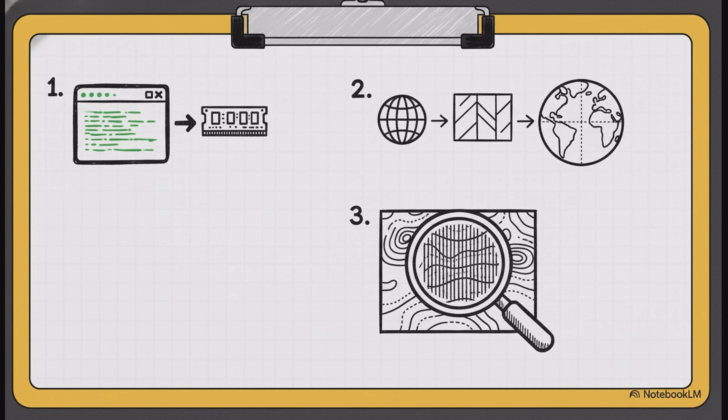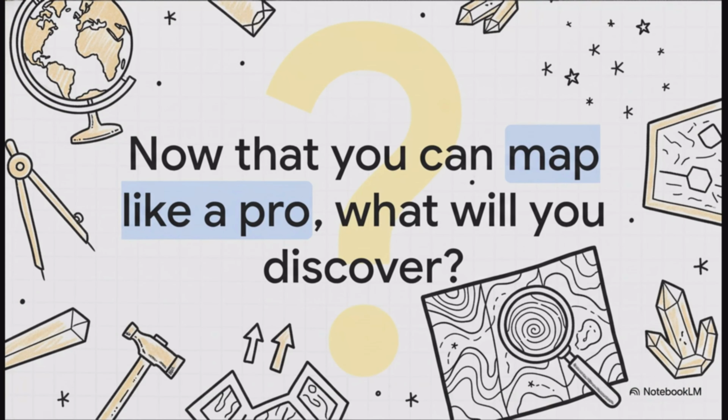1, always launch from the command line to give yourself enough memory for a smooth, crash-free experience. 2, make a conscious choice about the right projection for your study area. And 3, the big one, always use the mask tool to separate fact from fiction on the seafloor. By following this playbook, you're not just looking at a pretty map anymore. You're interrogating the data like a professional scientist. So the only question left is, now that you have the tools of the pros, what are you going to go out and discover?